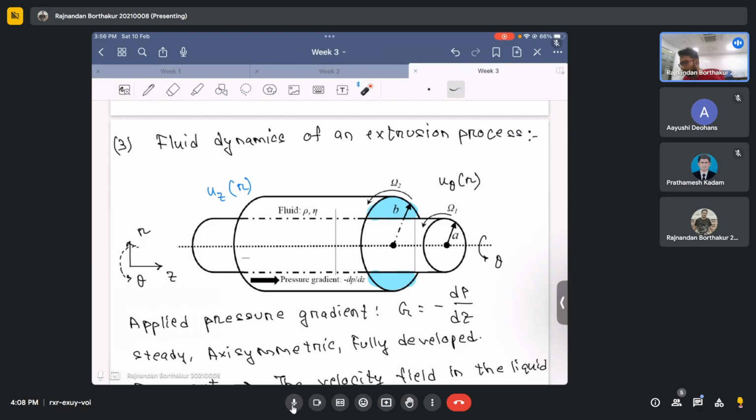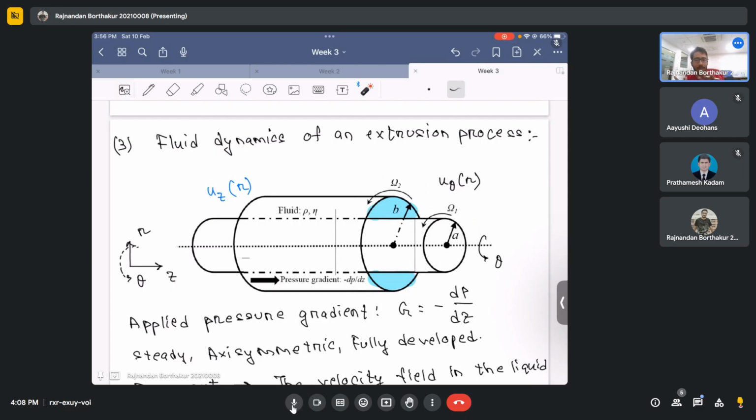One way of performing this extrusion is to put fluid between two concentric cylinders, as you can see from this picture. The blue shade is the fluid inside, and then you rotate the cylinders with some known angular velocities. The inner cylinder rotates with angular velocity omega 1 and the outer cylinder with omega 2. However, to move the fluid out of the structure, this is not sufficient. Omega 1 and omega 2 can be of the same sense or of different senses, depending on what we desire.